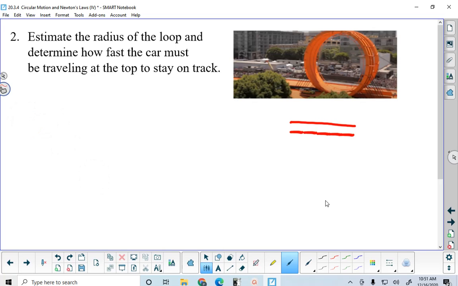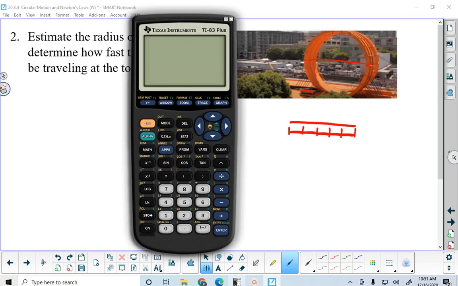died on me. So what I was saying was that this distance here is 7 feet, and I've reproduced it here. That's 1, 2, 3, 4. It's about 5 car lengths for the diameter of this. So if I take 5 times 7, we're looking at about 30 to 35 feet. We've got about 35 feet for a diameter. This is just an approximation.